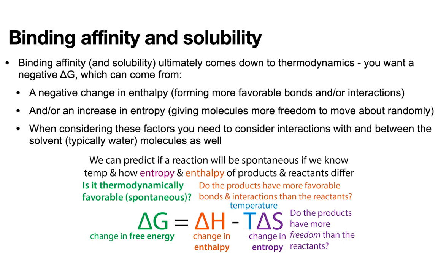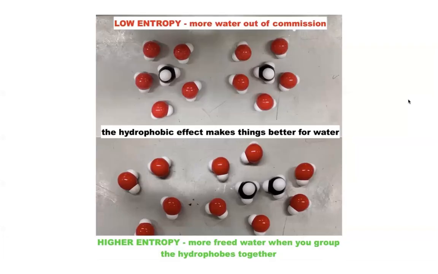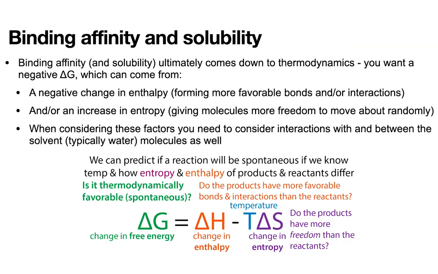So when we're talking about those interactions, the forward and reverse rates, and these equilibrium constants, it all comes down to thermodynamic principles. It comes down to the change in the Gibbs free energy. Remember, a negative delta G is favorable and a positive delta G would be unfavorable. The delta G depends on the change in enthalpy and the change in entropy. You have contributions from the entropy, in terms of the water that you're releasing, as well as the enthalpy, because the two molecules that are binding could be making more favorable bonds. They could make favorable interactions that also contribute to a favorable binding affinity.